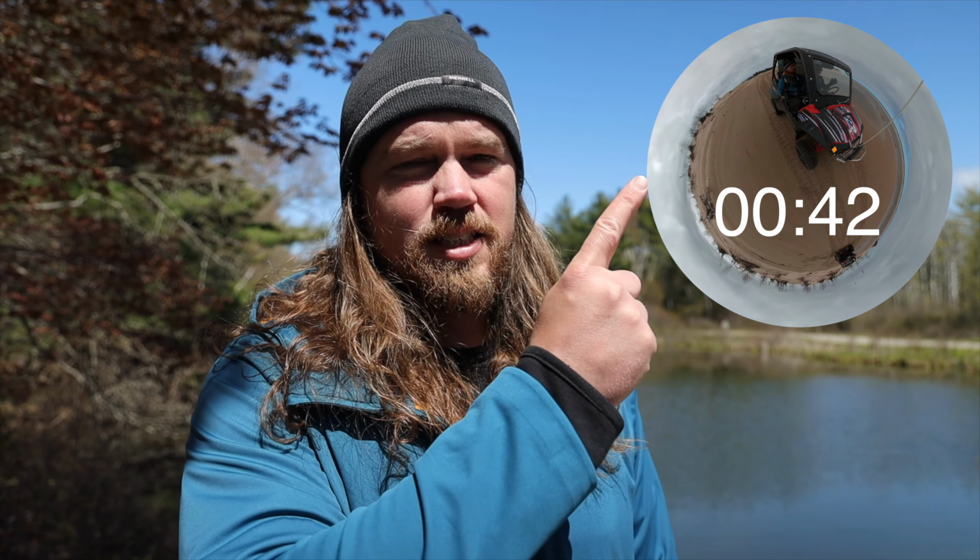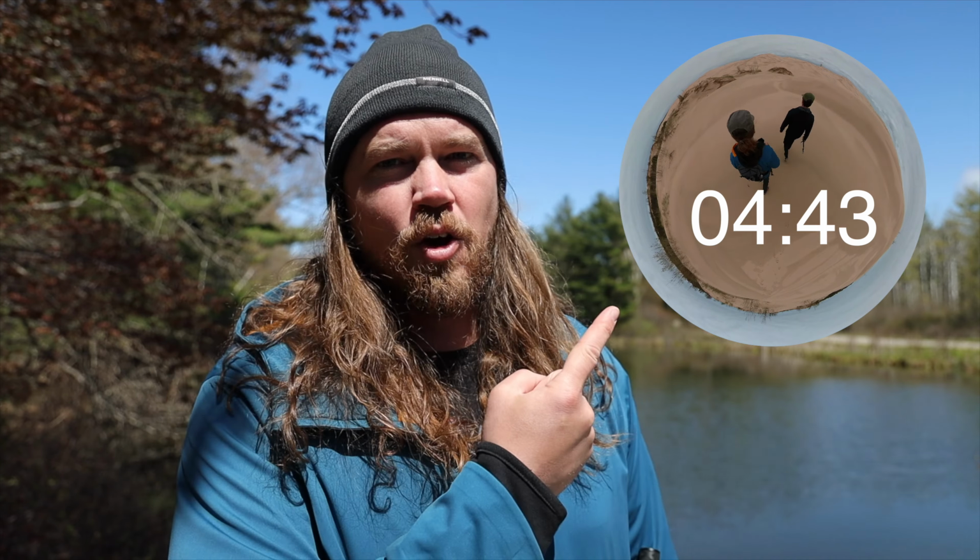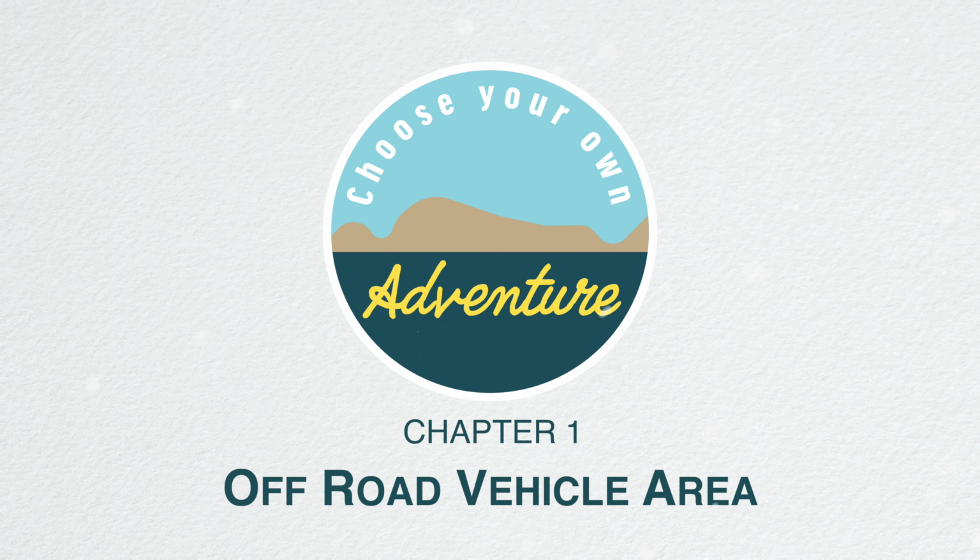It's kind of like those old choose your own adventures where it's like turn to page 52 if you want to go down this path. So what we're going to do, if you just want to watch us off-roading, jump to this time. If you just want to watch the paddling, go to this time. If you want to watch the hiking, go to this time. But if you're here just to watch us do a 15-minute photo contest at the lighthouse, jump to this time. Or you can watch the entire thing, and that's what I would recommend. Let's go.